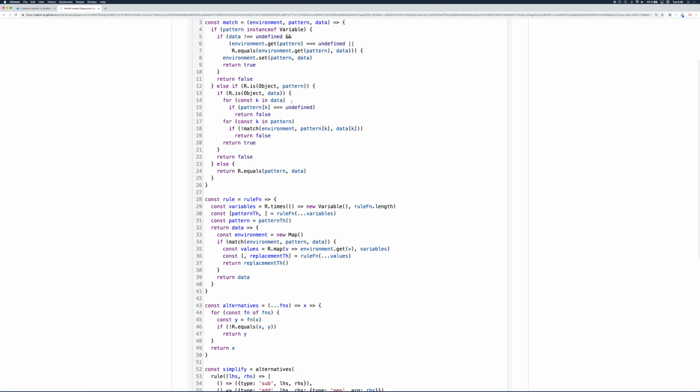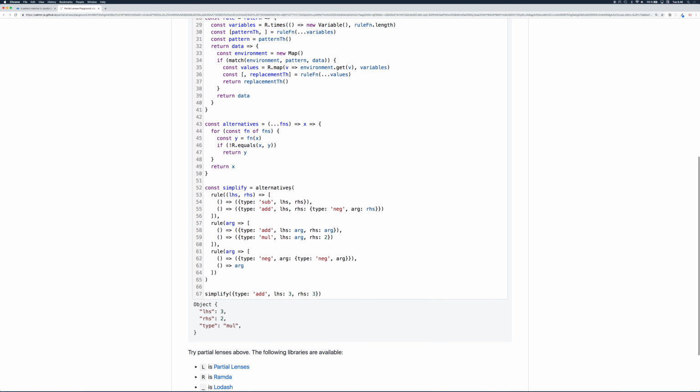This is the same code from the previous example, and then there's this alternatives function, which is just this. It takes multiple functions, and it takes some data x, and then it goes through all the functions, tries to apply the function to the data, and if the result from that is not equal, then it returns it, and if none of the functions return something different, then we just return the original data. So very simple basic idea.